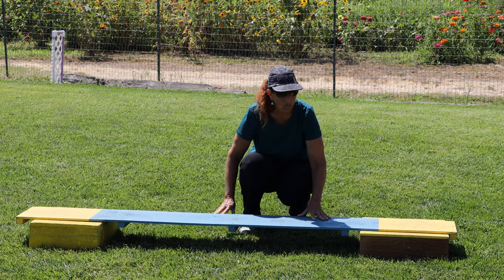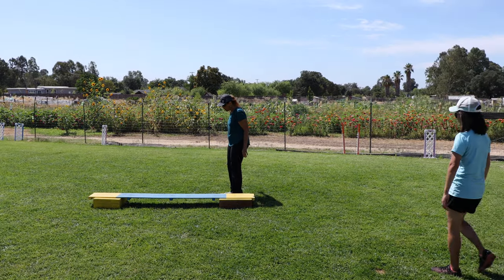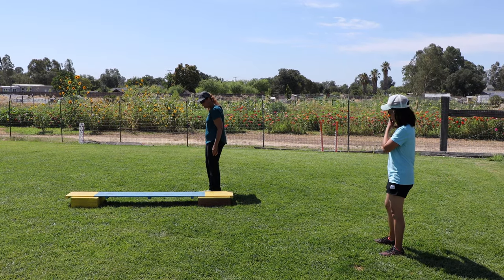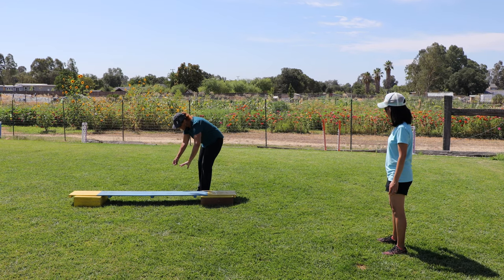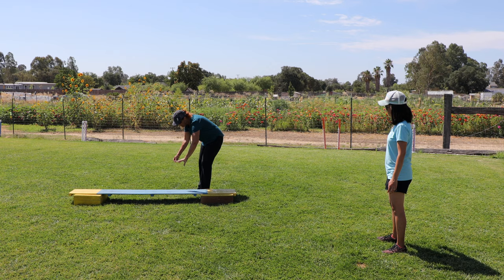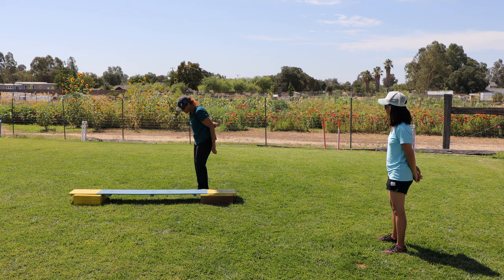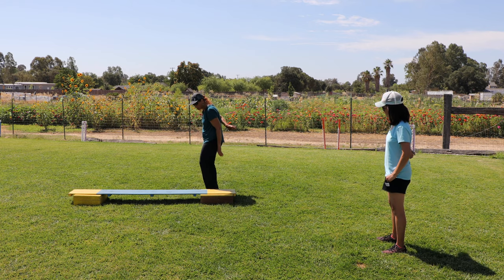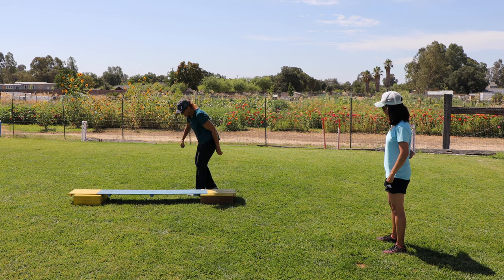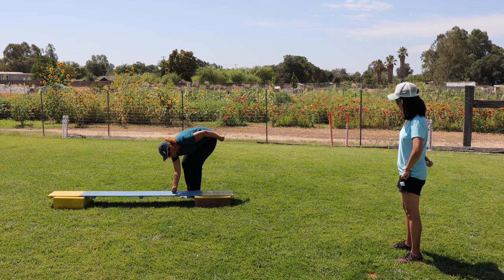Peggy, when you have Hazel out, I want you to have some cookies in your offside hand — that's the hand away from the dog. Make sure you're never feeding Hazel off to the side, because that's going to promote her to move away from the middle of the board. Keep your cookies behind your back, because if cookies are all over that's going to distract the dog. Come low and in the middle.